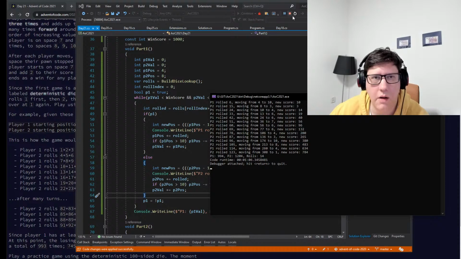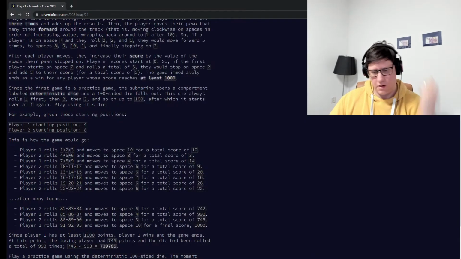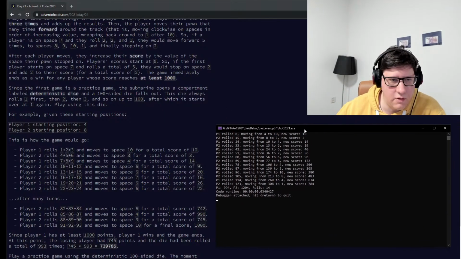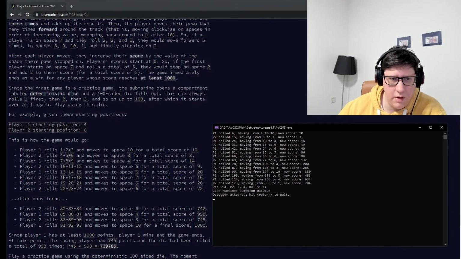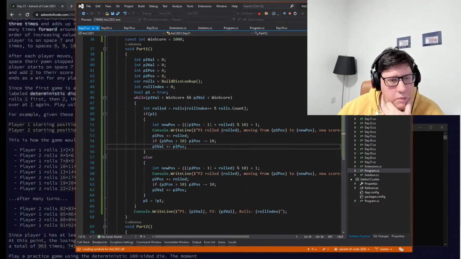Let's just run. Let me just stop this, run it, and then debug the first few steps to see if it's correct. 10, 3, 14 for a total score of 9. Oh wait, what? Three plus 6, and here it makes 19. What the F? So that is my problem.